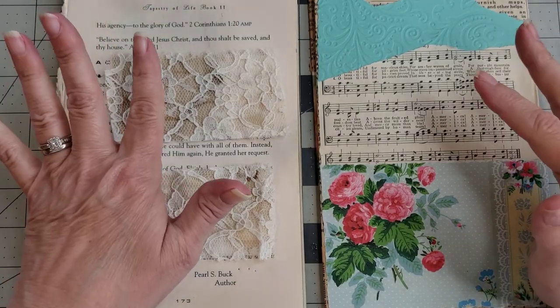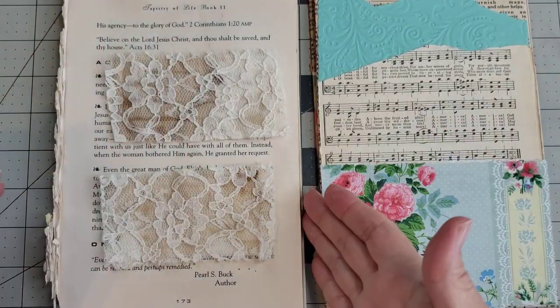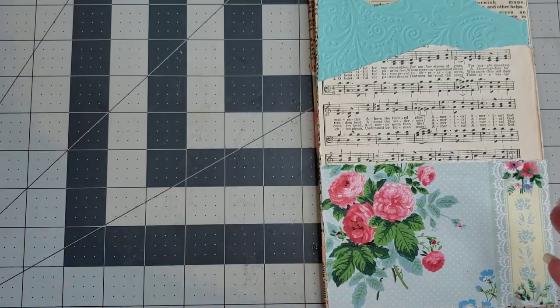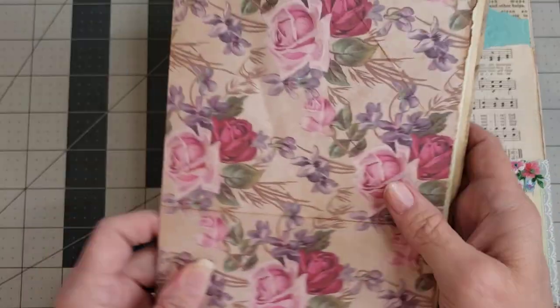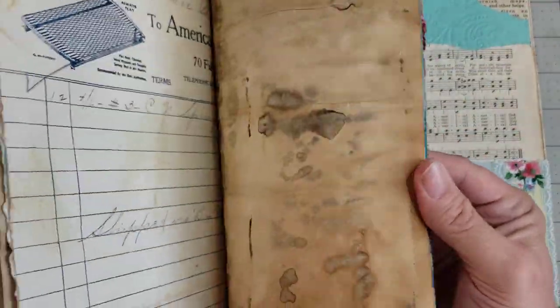Okay, so I have both of them glued together, and I'm just going to set these to the side and let them dry for a minute because we need to work on our signature now. Okay, so we're just going to bring the signature in. Make sure you've got the papers in the order that you want them. Make sure nothing's upside down or anything.